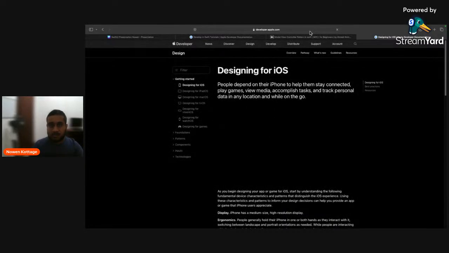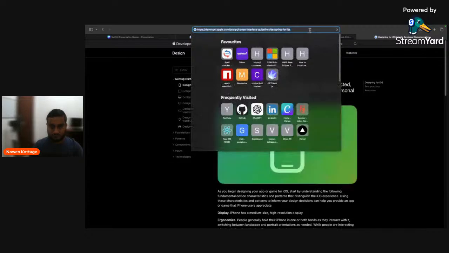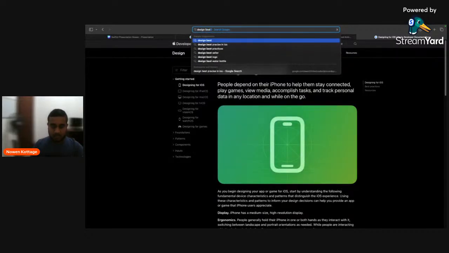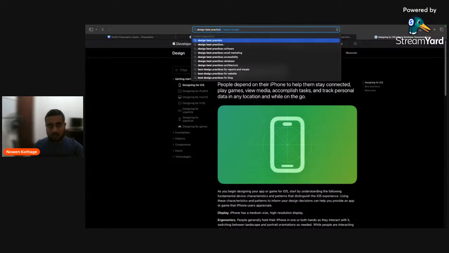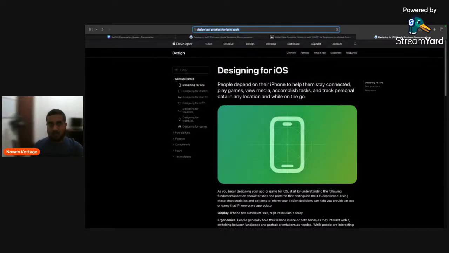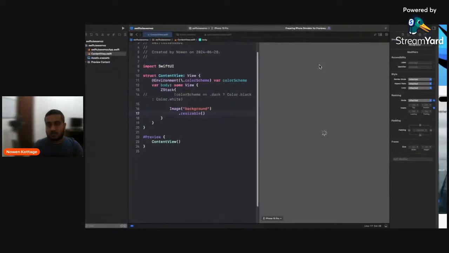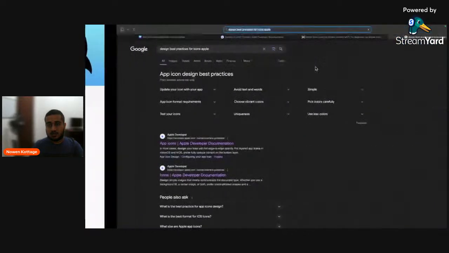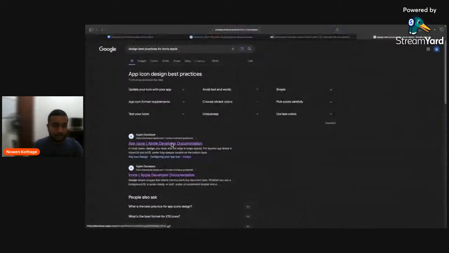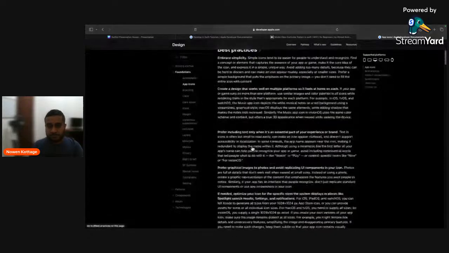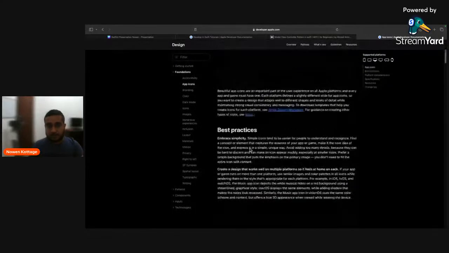There are also design practices for icons.